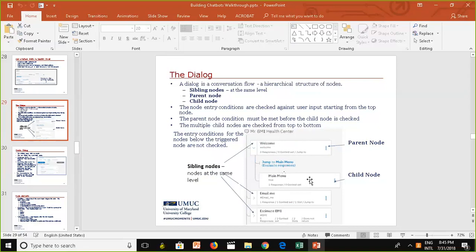It's because in my other branches, where I'm doing the email and BMI, at the end, I jump to that node, right? So I have a condition, what to do next. And I wanted to go to this child node. Well, there is more than one way to do it, but it takes a little bit of tweaking back and forth, right? So, for the node to be checked, your parent condition must be met, right? And then it's going to check the child condition, right?